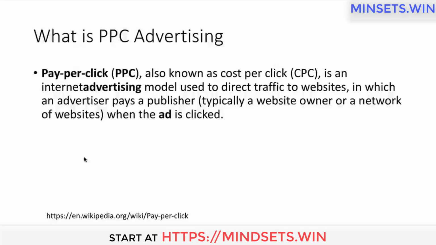When someone visits your site, sees my advertisement and clicks on the ad on your wedding dress blog, and then they come to my site and make a purchase, or if they don't make a purchase, they just click, you will receive a certain percentage of that click. Google will charge me, let's say, $5 a click. You get a certain percentage of that $5, and I will get the traffic. So it's kind of an exchange of traffic for dollars, and this is the business model that facilitates that whole trade.